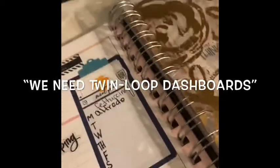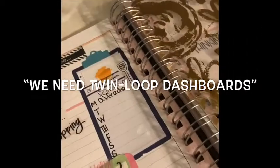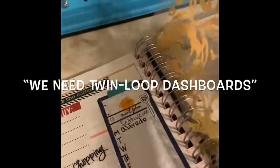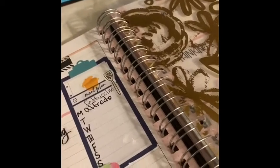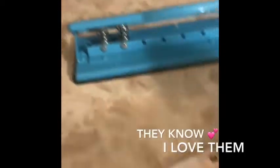And I just want this to get out to Happy Planner that we need dashboards for twin loop planners, like for all of our planners, because we just love all the Happy Planner accessories and we love snapping things in. Like, that's what intrigues us. And keep in mind that it was made here first from the Peculiar Planner. So I just enhanced Happy Planner's products. But you know, I'm gonna need a little bit of that shout out because I actually was brainstorming this, like I needed the batter. But anyway, because Happy Planner knows that I love them.